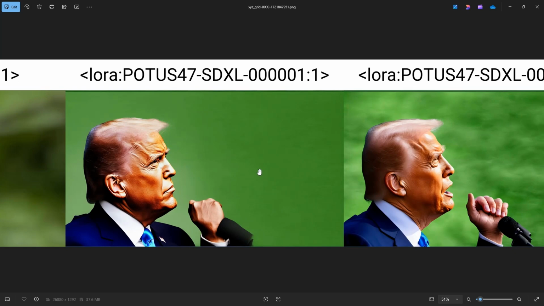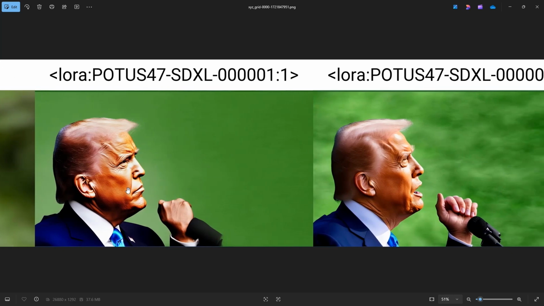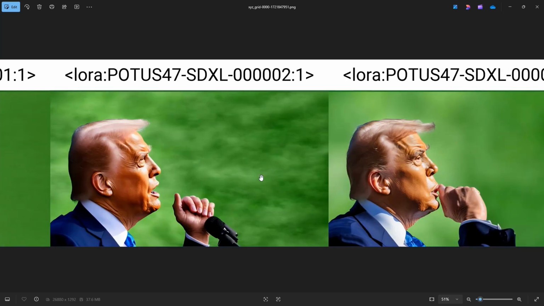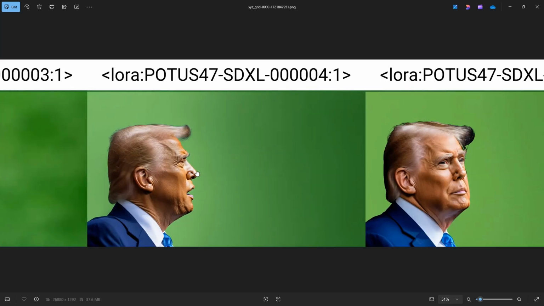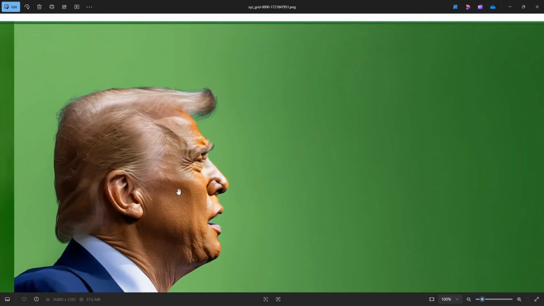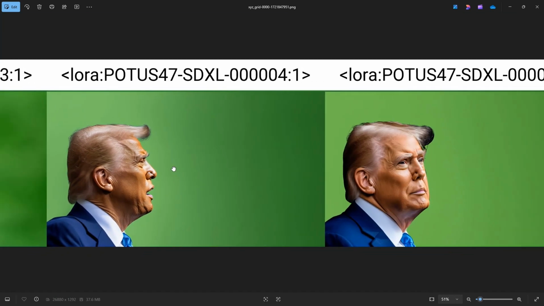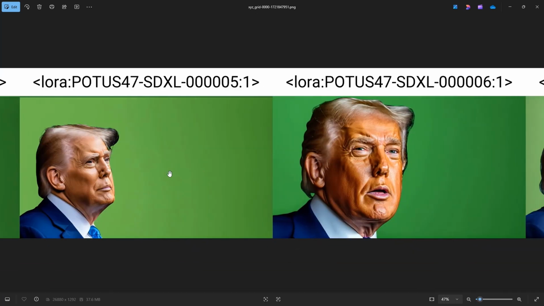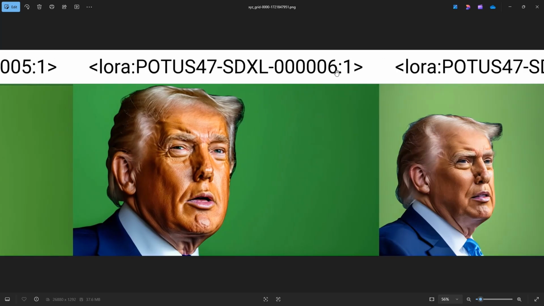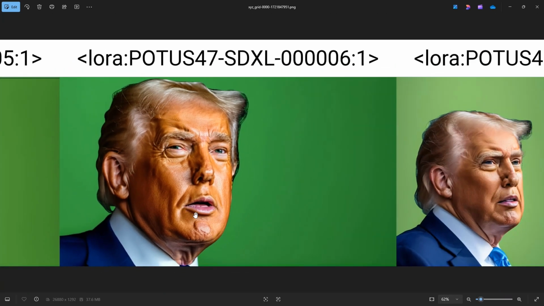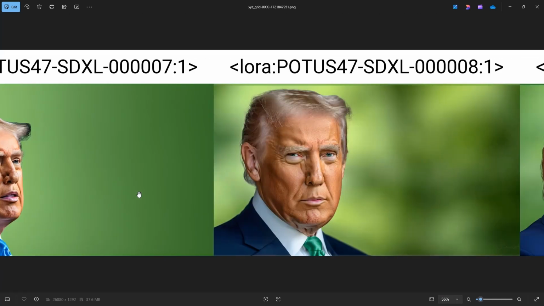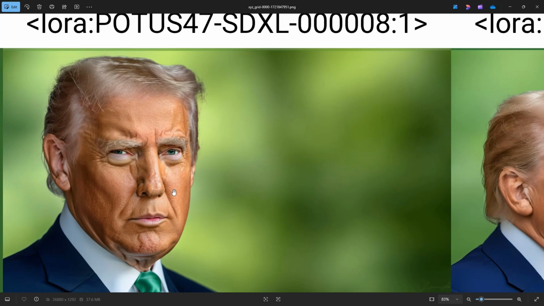Let's go back here and compare the previous one. So that's the first one. Definitely looks messed up compared to the other one, and you can see as it increases it gets a little better with the training. Here we're in epoch number 4, and this is looking a lot better now. So we can start saying that maybe from epoch 4 or 5, that's when we start getting decent results. So let's continue seeing here. All right, epoch number 6 definitely looks very good. There's still some lip weirdness and some weirdness here, but overall it's pretty good. Epoch number 7 definitely looks a lot better. 8, I would say this is a good candidate. This is a good candidate to use.